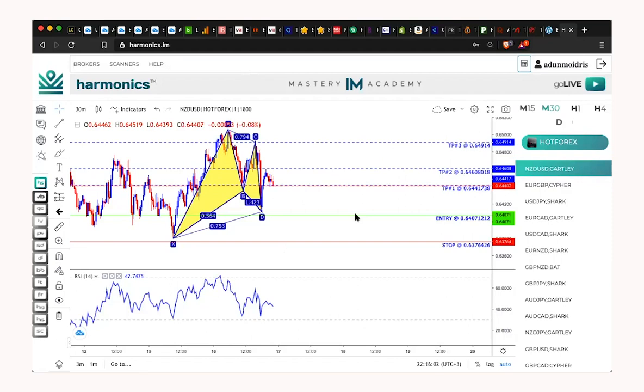For most of us, we are actually trading Forex with our mobile phone. So to access the Harmonics Scanner with this view, it needs to be displayed just the way it is displayed right now, because if it's not displaying this way, you might not be able to use it conveniently. So you need it to give you a desktop display. No matter what phone you are using, be it an iPhone or any Android, just download the Google Chrome browser on your phone, then use it to log into harmonics.im.